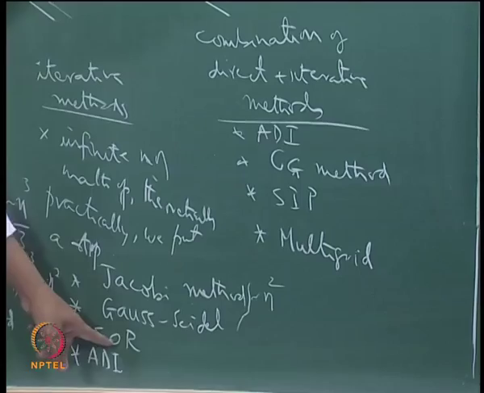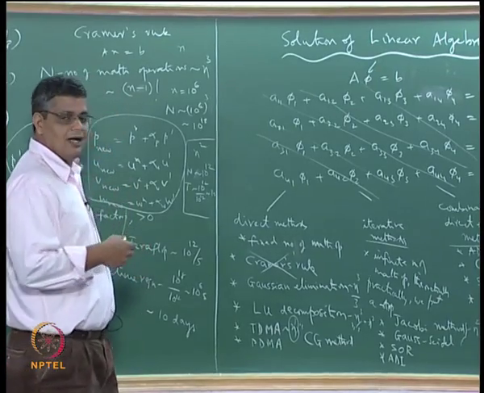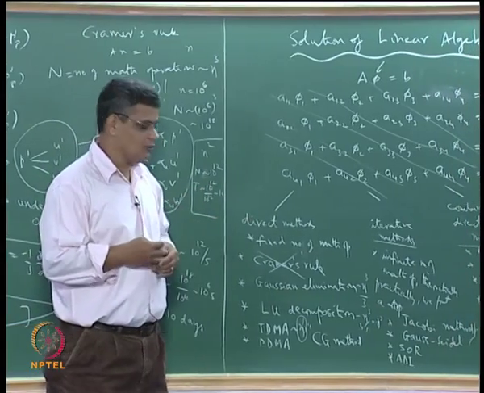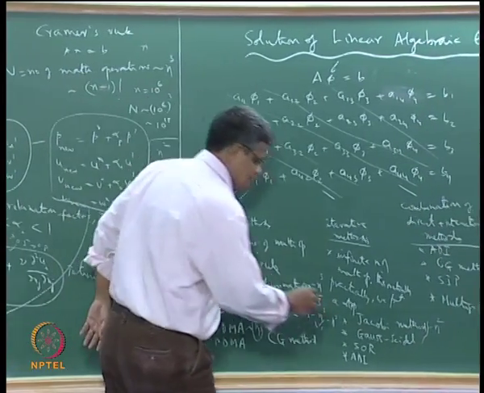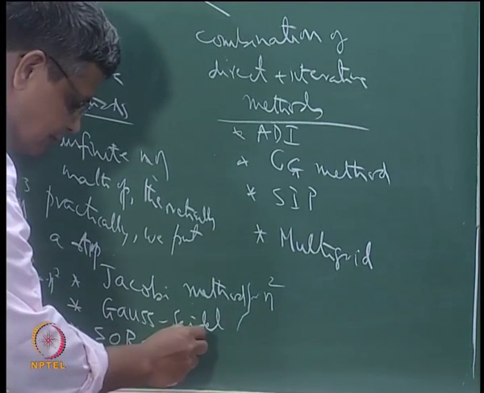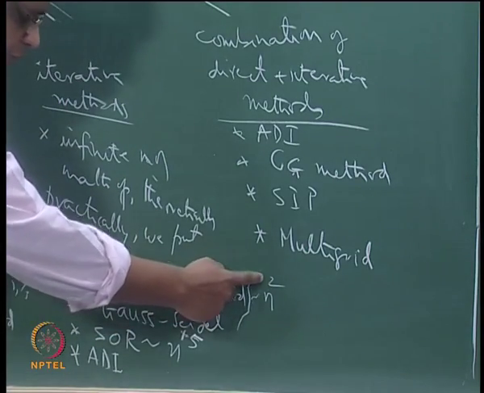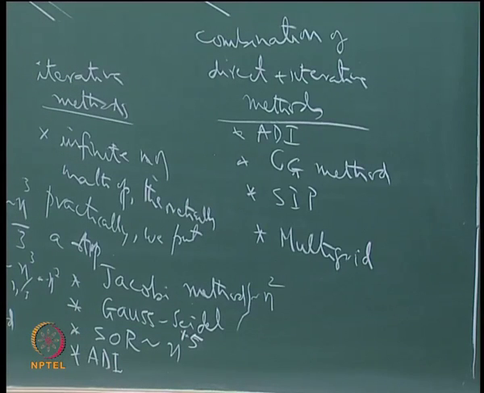Okay, so SOR, successive over relaxation, is an improvement on this, with an optimal value. There are over relaxation parameters, just as we have under relaxation factors, we make use of over relaxation factors, and this will vary under optimal conditions as n to the 1.5. So we are going down from 2 to 1.5. That again constitutes a big improvement.